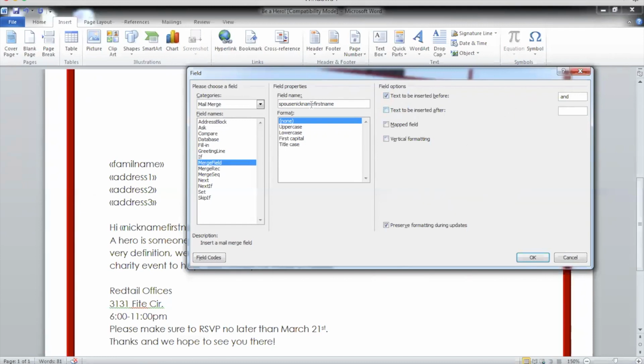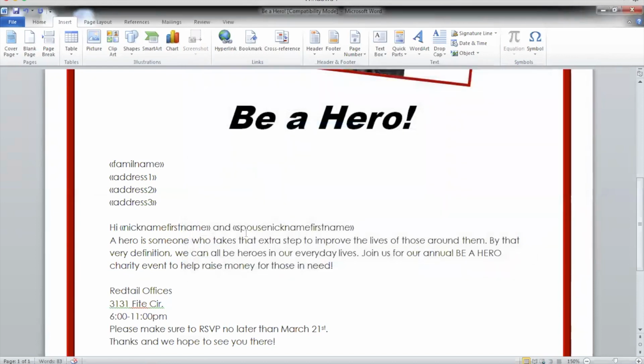Now I have nickname first name here for the spouse and then the conditional space and space. I hit OK. And now that pops in. And when I click it, you'll see this is all one merge field. So again, if there is no spouse on a selected contact record, it will not pull the spouse name and it will not show the and. So now I can actually put the comma right at the end, and that comma will jet all the way down right after this first nickname, and we'll show you how that goes.